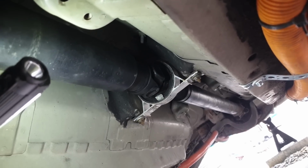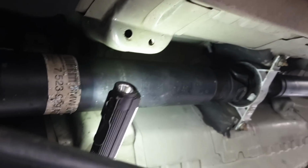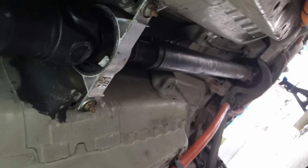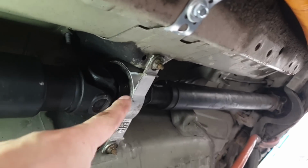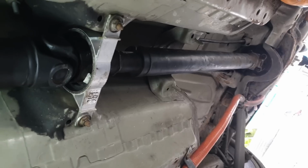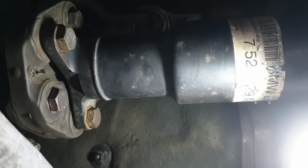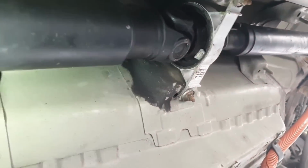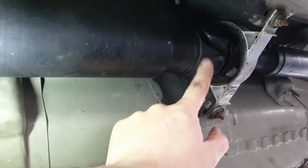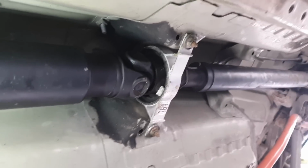Okay folks, as you can probably see, we've got ourselves a drive shaft. Got my drive shaft back from the workshop guys this morning. I just stuck it back in the car, put my new centre bearing on, and it's a perfect fit. So we're all bolted up here, and I'm going to torch around for you. They took the extra 40mm off this part here and welded the universal joint back in, balanced it all up for me, so fingers crossed all that's going to run fine.